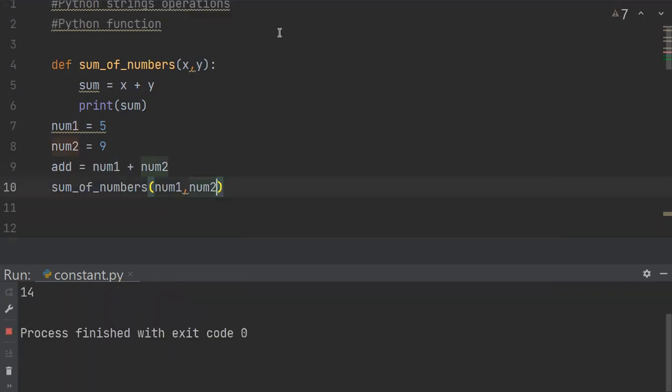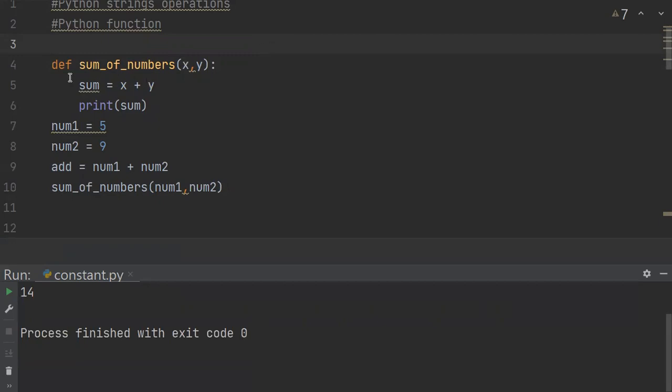Don't worry, I'm going to explain everything that's happening here. So obviously I have my answer here. My answer there is 14. Okay, 14. And you know that 5 plus 9 is definitely 14. So what I just did now, we just used the function. I'm going to explain this function, then we'll do a little modification on the function because there are better ways of writing this. But well, I'm just introducing this.